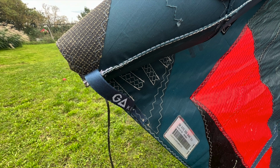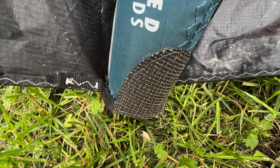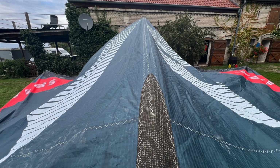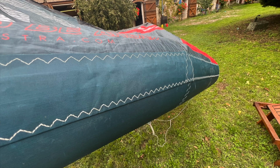Line deflectors can be found at the end of the front tube on both outer cross struts as well as on the center strut. The struts are each attached to the canopy with a single seam and are doubled and stitched from the inside, and at the transition from the front tube to the canopy, there is an additional wide strip of fabric for reinforcement.